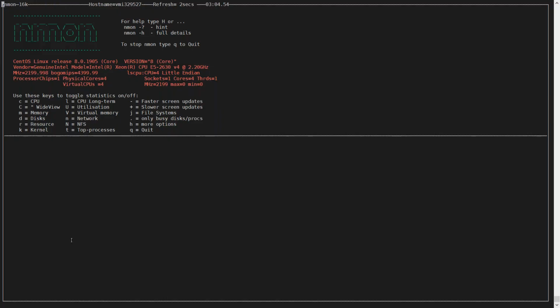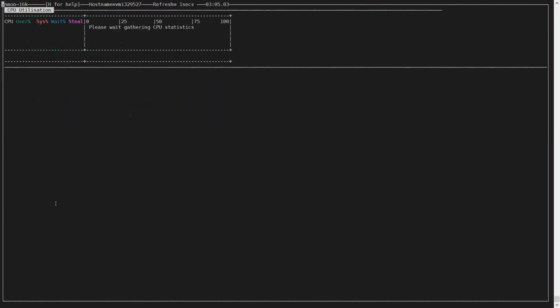Now, if you look at all these things, it says use these keys to toggle statistics on and off. If you type C, you will see the CPU statistics here. Are you seeing the CPU statistics? Yes.